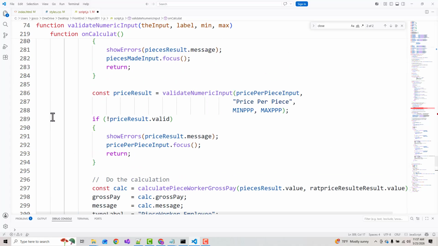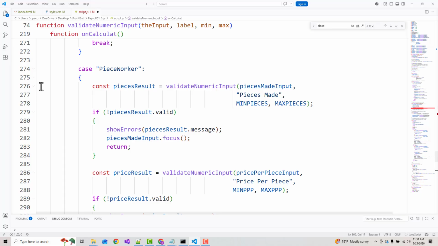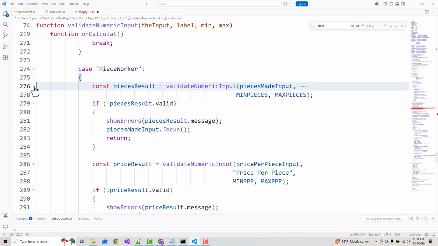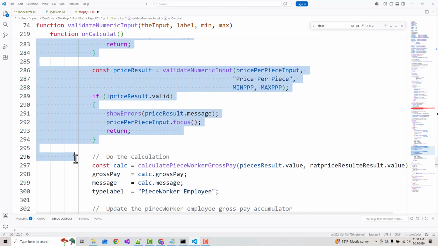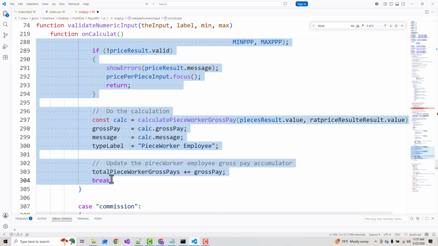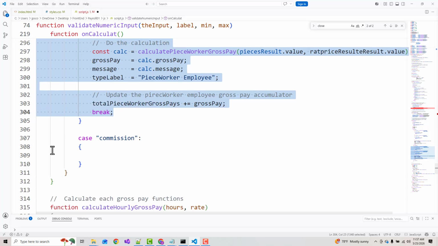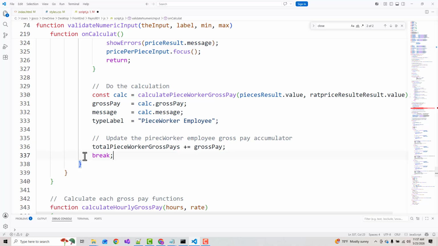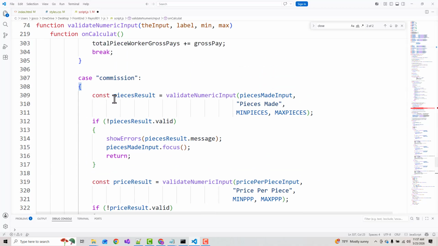Again, I'm just going to copy everything in here and then change it accordingly. And let's do that next.